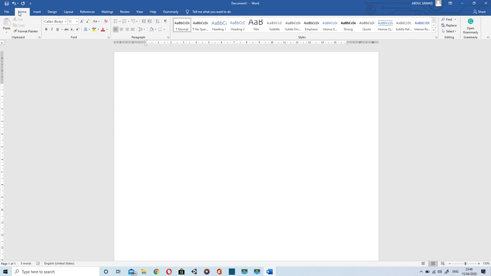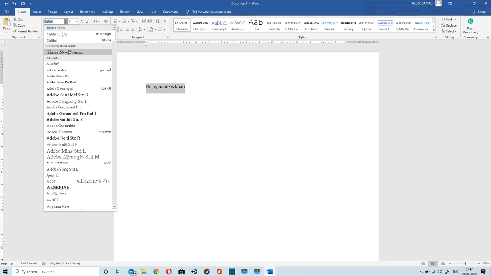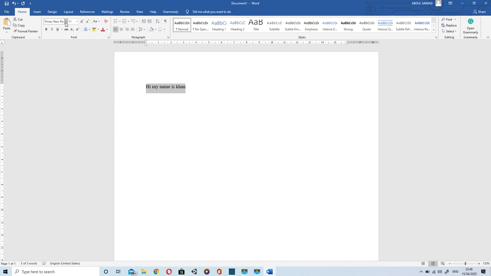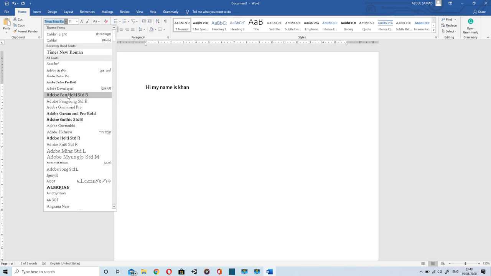Now coming back to the Home tab, I will just type something on this page, like, hi, my name is Khan. After that, by left clicking and dragging, you can select the text and change its format, the font of the text. You can select any font out of these predefined font styles.